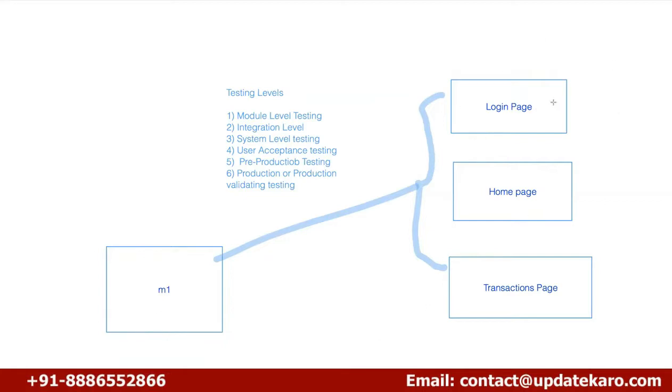Whenever I enter the URL for the banking application, initially I get the login page. Whenever I enter a valid username and password, immediately I reach the next page. What is the next page? The home page. When I enter valid login details and click on the login button, it should navigate to the home page. Once we click on transaction from the home page, it should redirect to the transactions page. Step by step, the first step should pass, and the second step should pass, then only it should pass to the next stage.